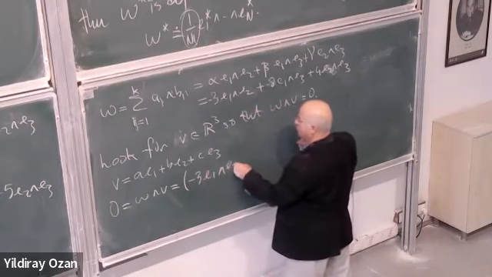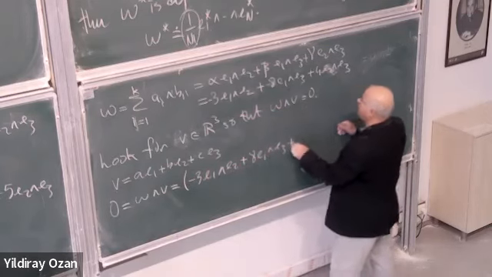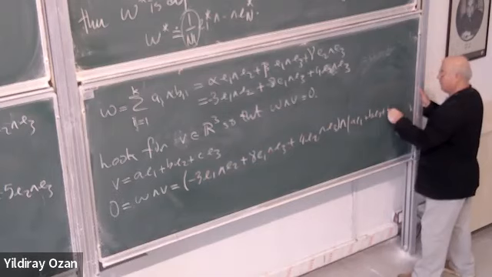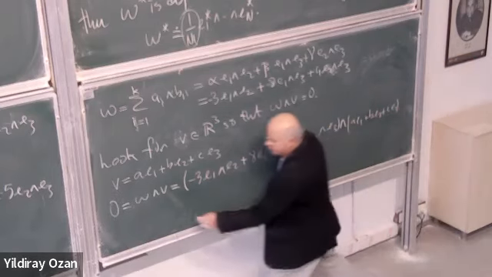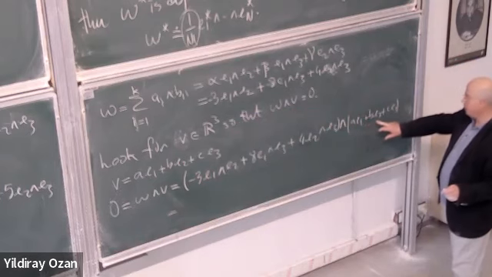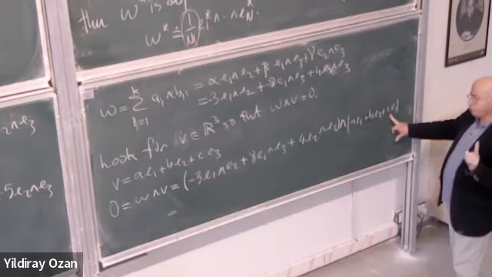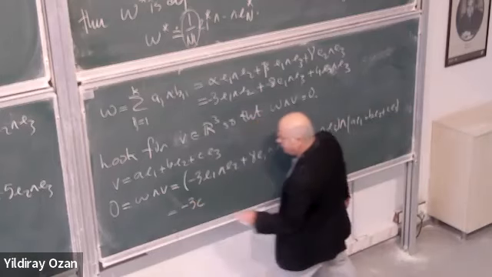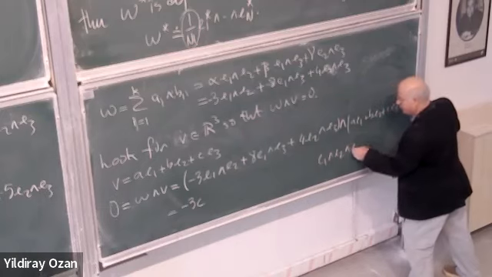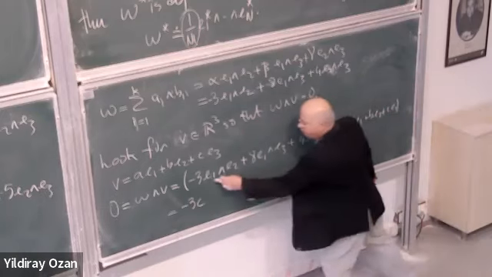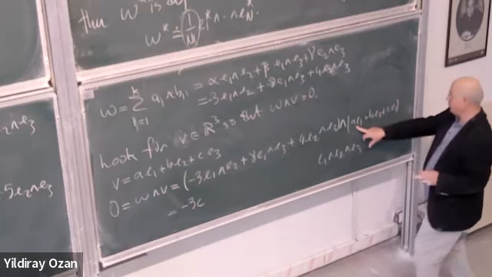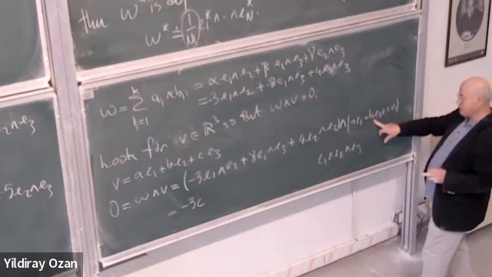Minus 3 E1 wedge E2 plus 8 E1 wedge E3 plus 4 E2 wedge E3, wedge product with A E1 plus B E2 plus C E3. So when you open this up, you get what? Bu 0 verecek, bu da 0 verecek. Sadece bu geldi. Değil mi? Minus 3C E1 wedge E2 wedge E3. Right? Because I have E1 wedge E2 and I have E3. And then when you multiply with this one, it will give you 0 here, 0 here. Only this guy will give us something.